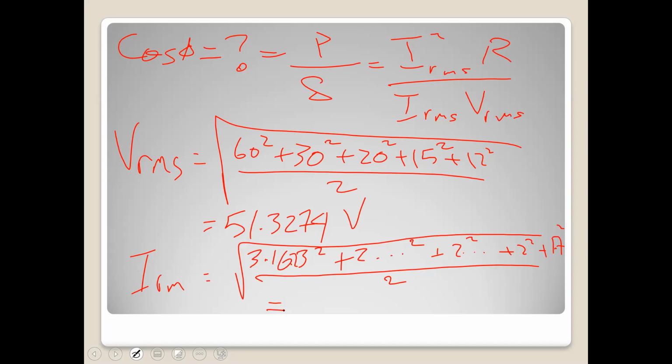3.885. Oh, I already did the square root, by the way, sir. So you add the sum of the squares and then divide by 2 and then the square root? Yes, sir. 3.885 amps. All right. Everybody get that? 3 point, what's that? What again? 3.8846. Thank you very much. Amperes.